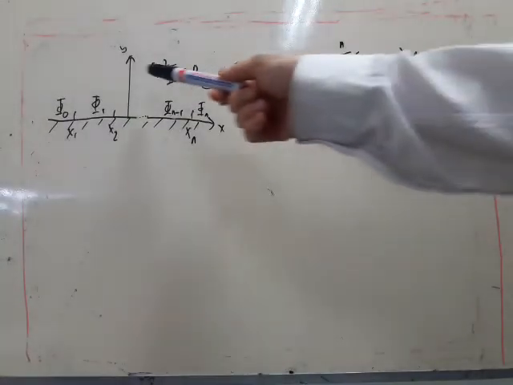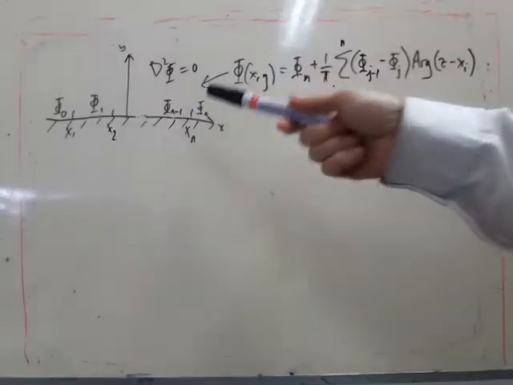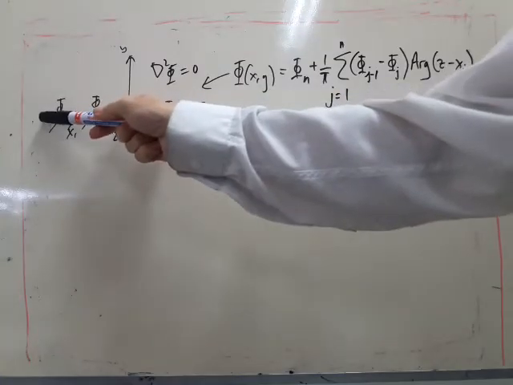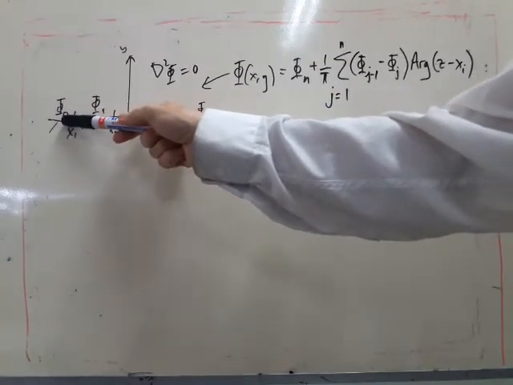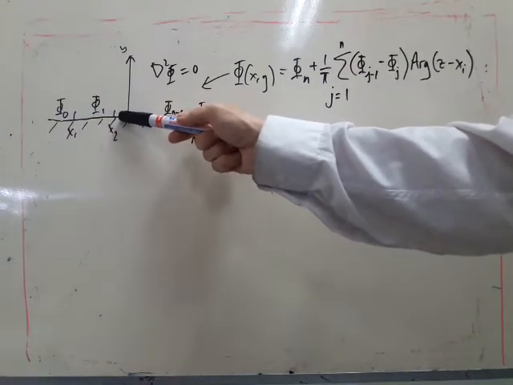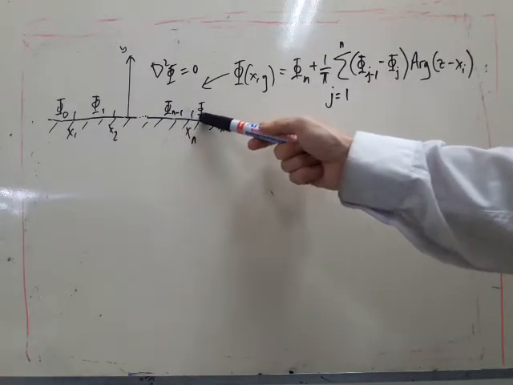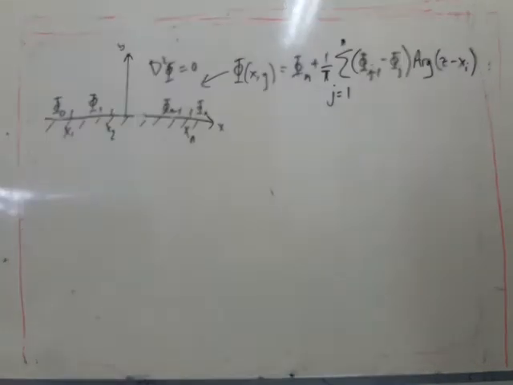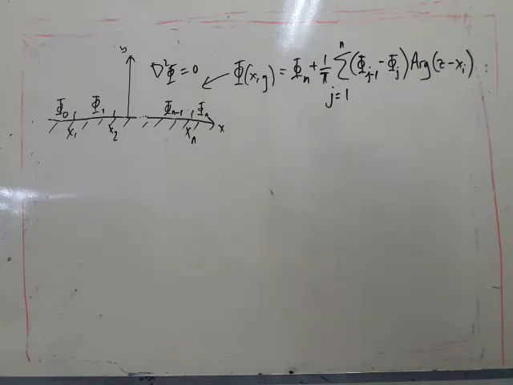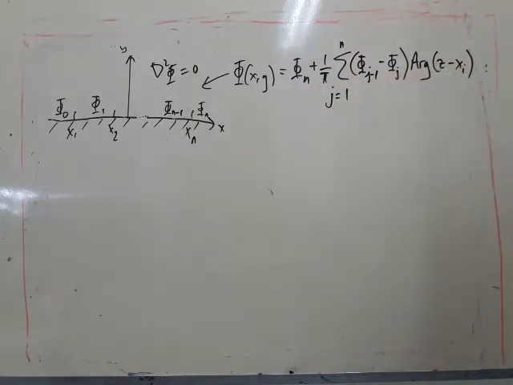So if we want to solve Laplace's equation in the upper half plane and the boundary conditions are piecewise constant, so that means that you've got a constant value along this boundary here of phi 0, then it changes at x1 to phi 1, then it changes at x2 to phi 2, and so on up to xn, after which it's phi n. So we have that situation, piecewise constant boundary conditions. Then instead of using the Poisson formula for the half plane, we can use something which is much easier, which is this formula here.